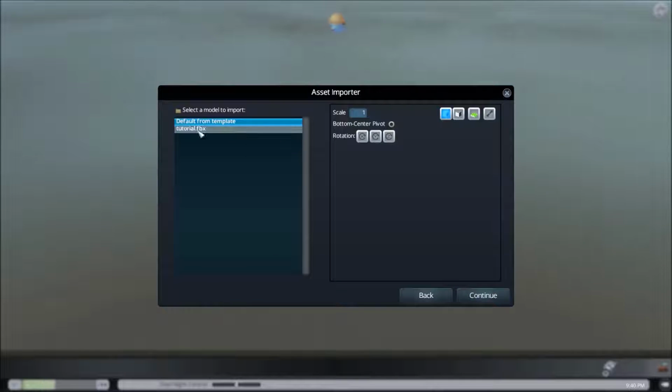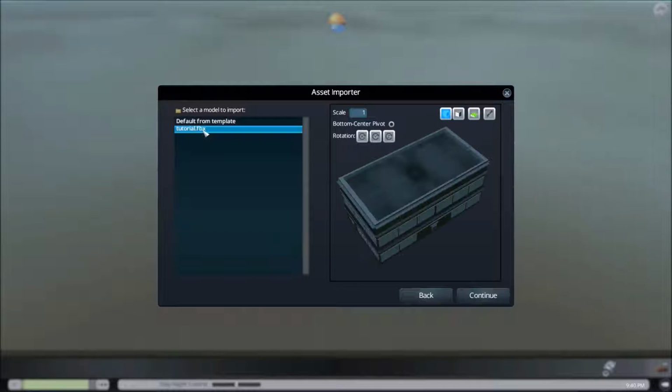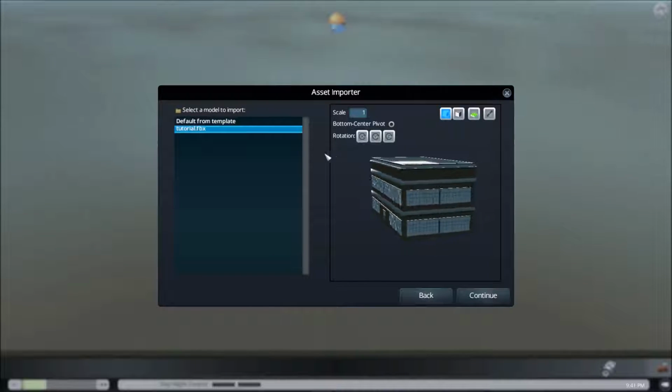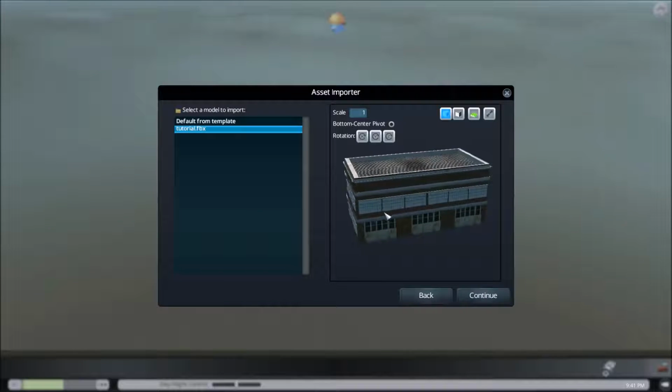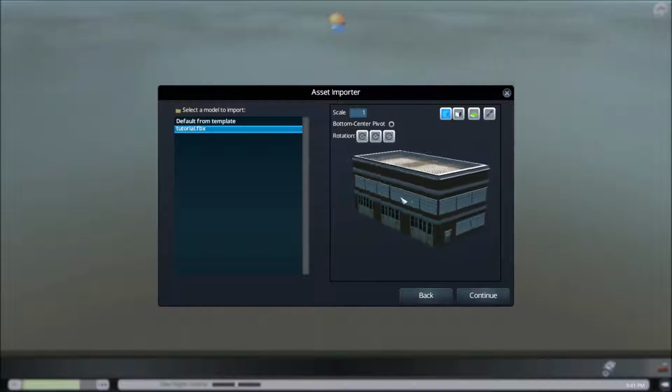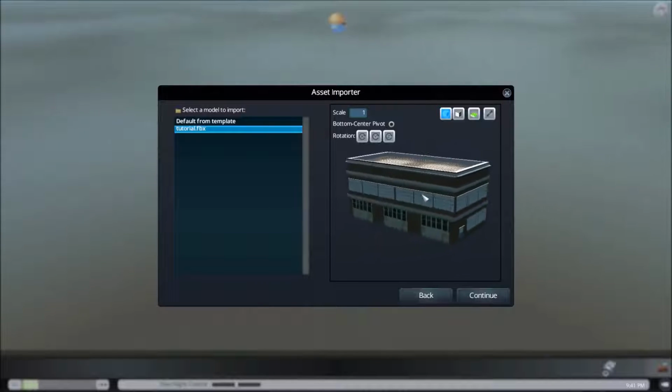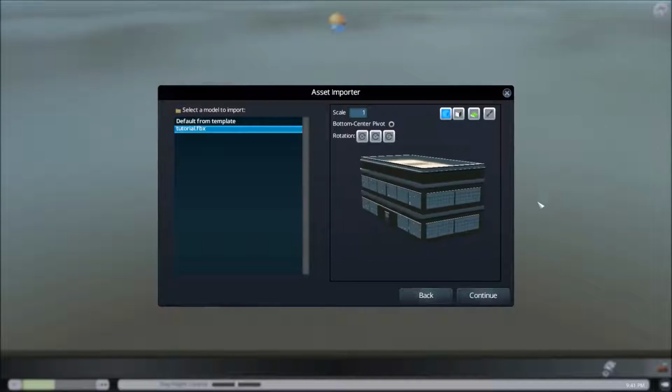So now we're going to see if you've loaded your FBX and everything properly. You click your file, your asset should pop up right here, and it should allow you to view it. And as you can see, we've got our building loaded up. Not so shabby. There's a lot of errors. I mean, there's a lot of things that we can do to fix this, but for just a quick tutorial, I don't think it looks too bad.